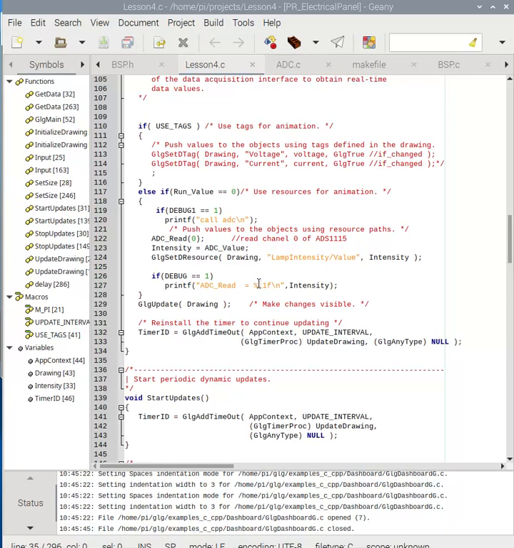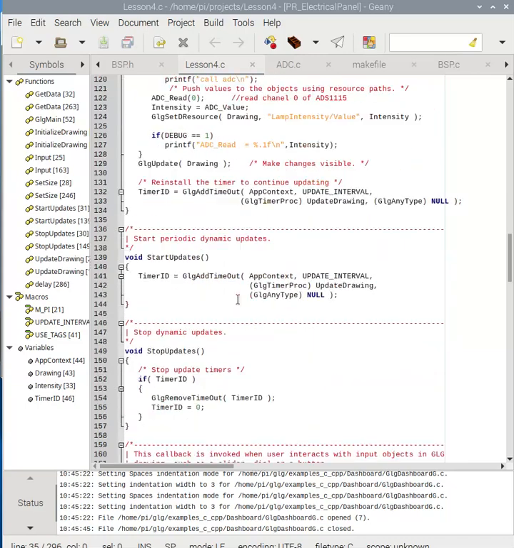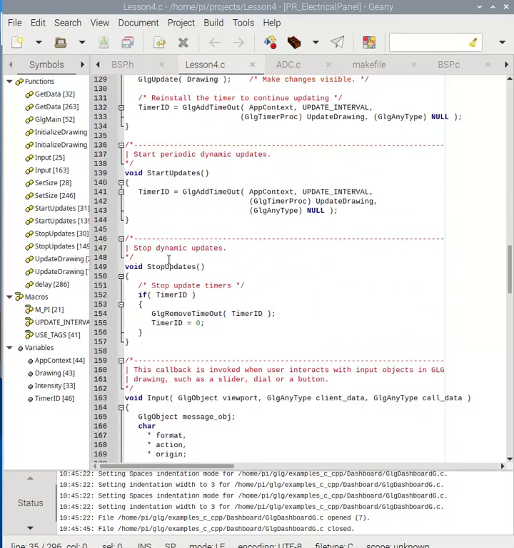All right, we update the drawing, and then we start the timer over again. These two things, start updates, stop updates, we don't need to make any changes to them at all.